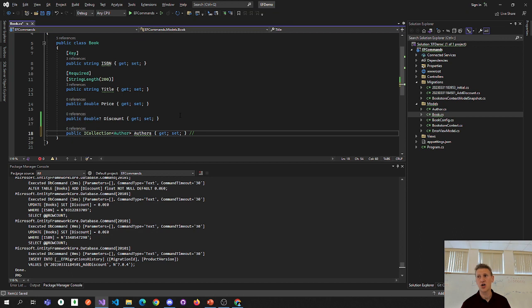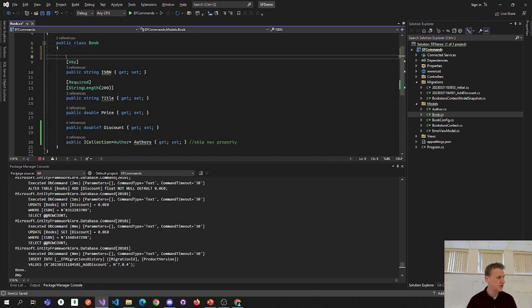Okay, now this is called a skip navigation property. The reason they call it skip, that word skip just means that it's going to skip that join table. It's basically going to handle it for you. It's going to create the join table for you, and it's going to kind of skip over it. You don't really need to go through that join table.